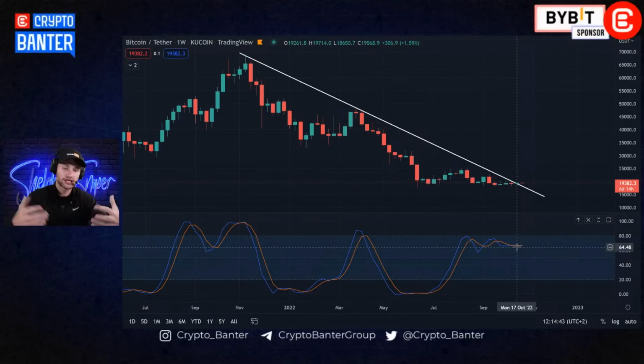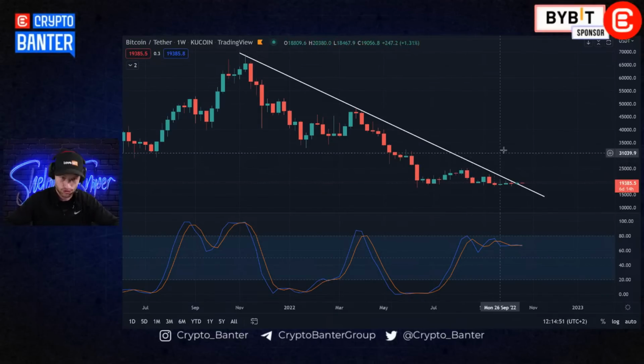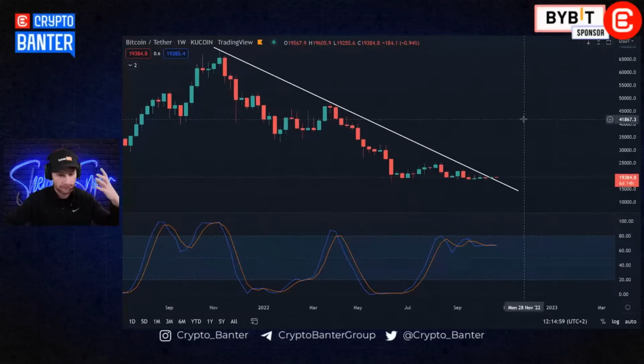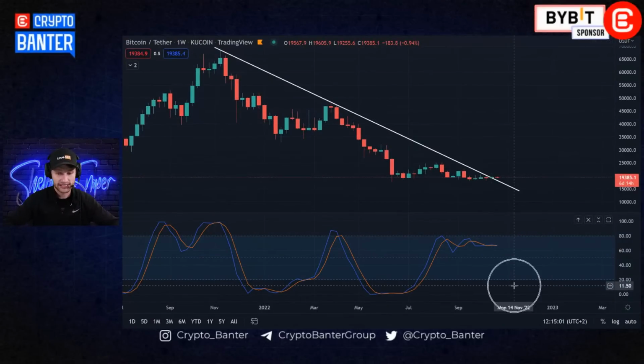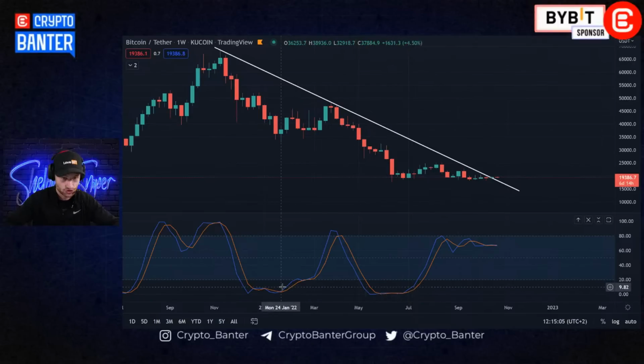So what I've been speaking about is I am still looking at a temporary push up in the market at some points. And that temporary push up for me is around 25 to probably the 28K region. And that will get this RSI through to the top. And that's when I'm starting to exit quite a large percentage of my portfolio. And when do I buy back? When the weekly stochastic hits the bottom again, as it has done many times. And it's always been a really powerful strategy to stick to that every time we are getting these.